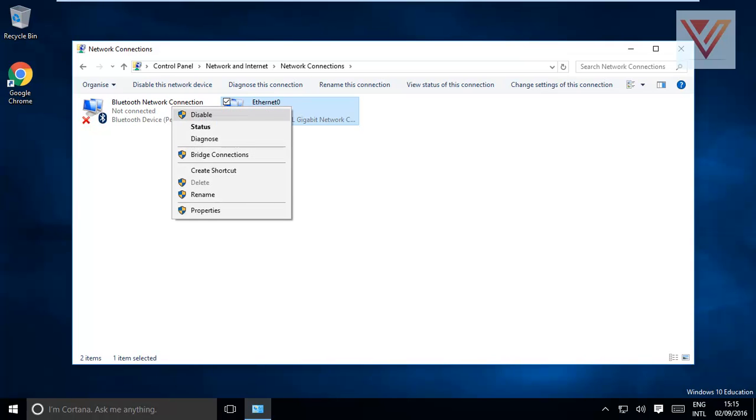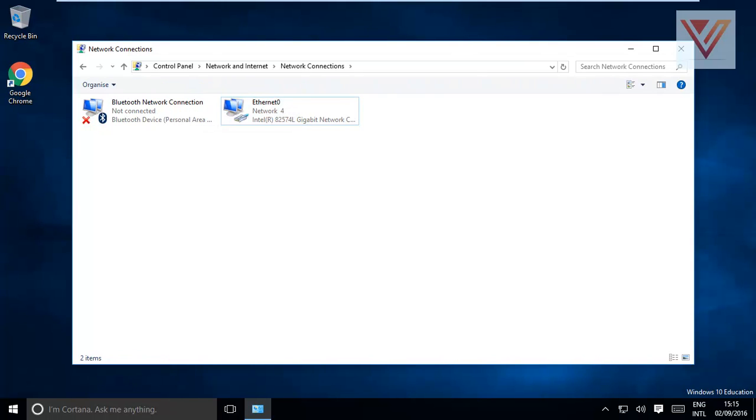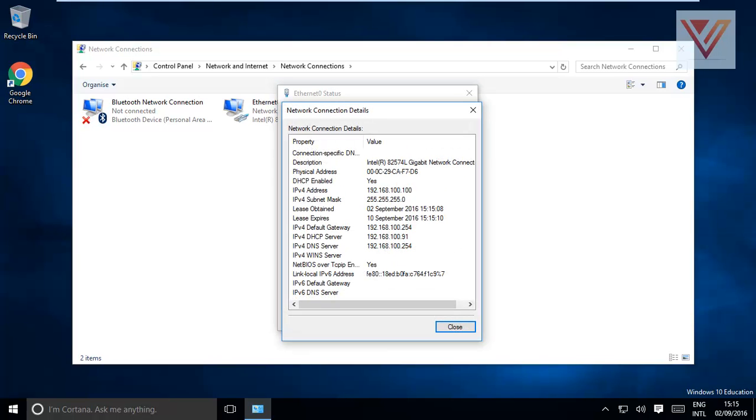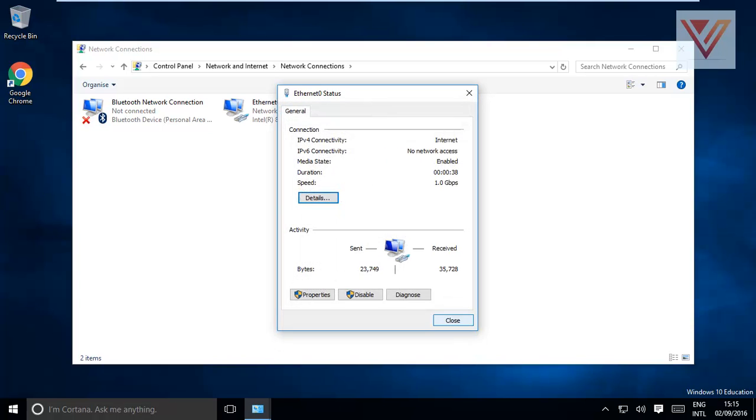So I will show you the status. Double click. Details. You see our DHCP server is 192.168.100.91. This is our gateway, 254, given by our server, and this is our IP address, the first IP address given from the server, which is 100, because we turned on the first machine after the installation. I will show you now.